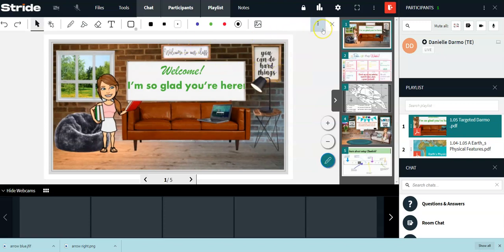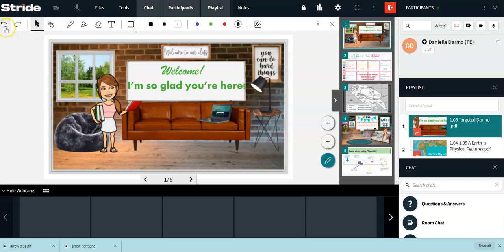Also, another little thing that sometimes happens is when we talk about some of the tools up here, if any of the tools are not showing, you may just need to change your browser zoom settings. You may need to zoom out to say 80 or 90% in order for the whole landscape view to be showing on the screen. Something to keep in mind.